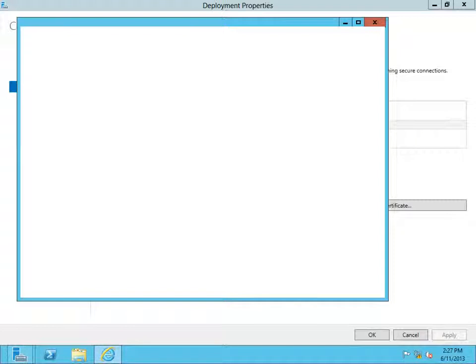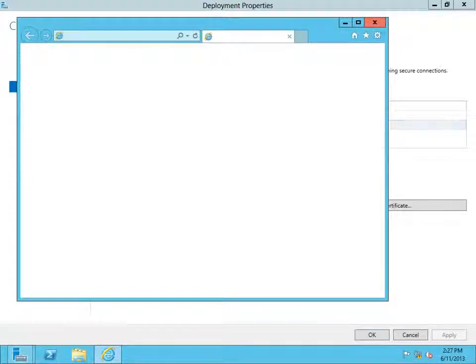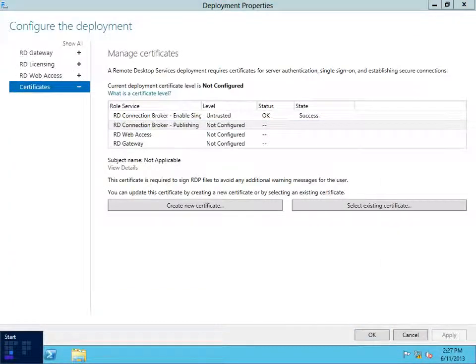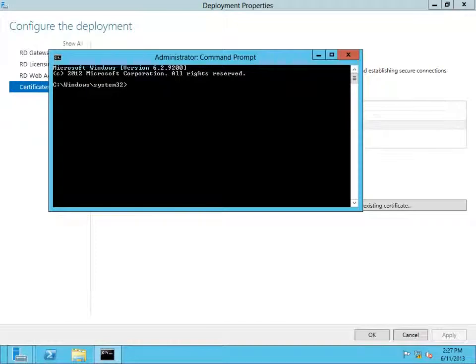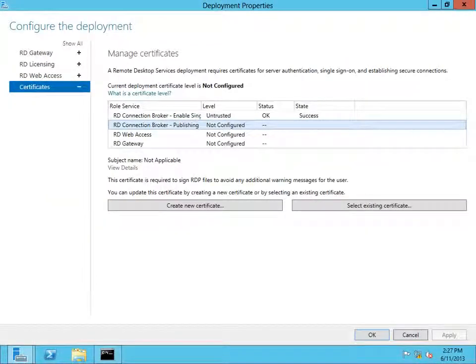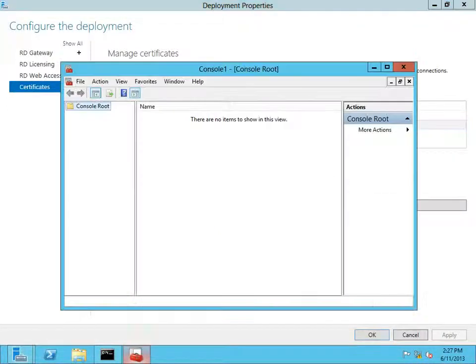That's something that's available. Actually, I'm not going to use Internet Explorer. I'm going to use the more administrative way to do this. So I'm going to need this in a minute anyway. So I'm going to go and get this administrative command prompt up. I'm going to go ahead and launch an MMC, minimize that because I'm going to need to use it here in just a minute to deal with the activation issues that I was having.